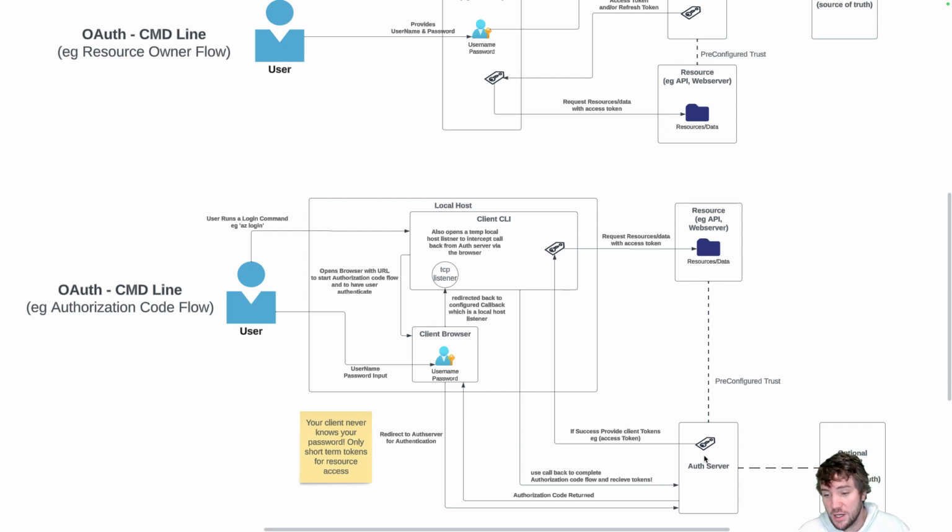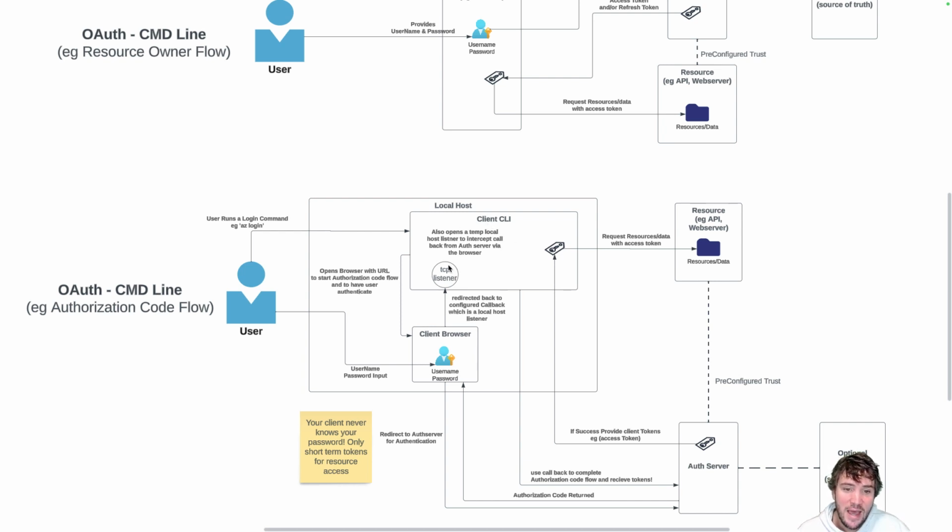The other thing is, because we're interacting with our authorization server, we can do whatever it's configured to do as far as authentication. So we can configure it for MFA. Now, what's going on under the hood here? How do we get the information back from our auth server to our CLI utility?